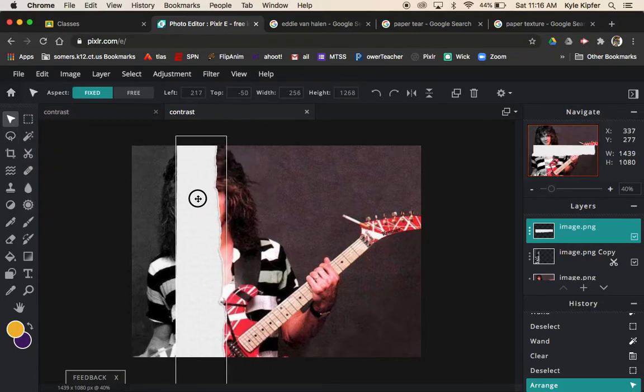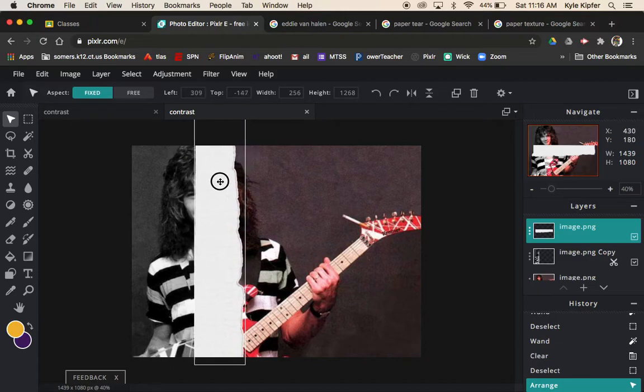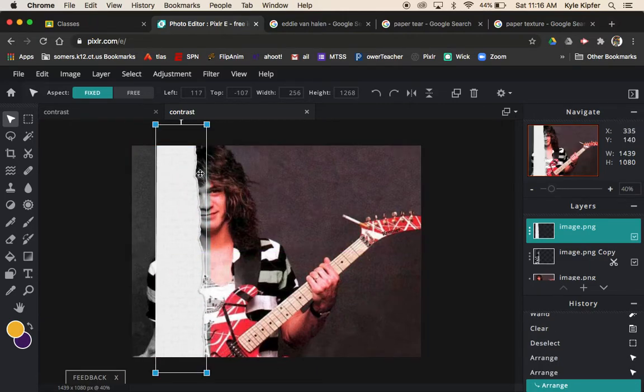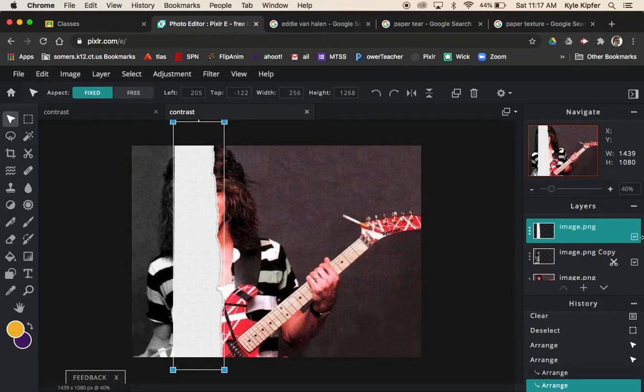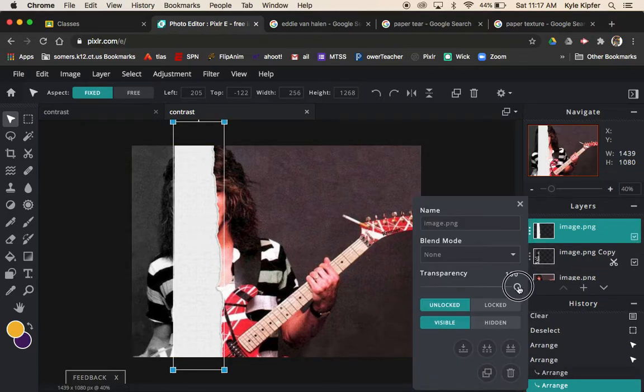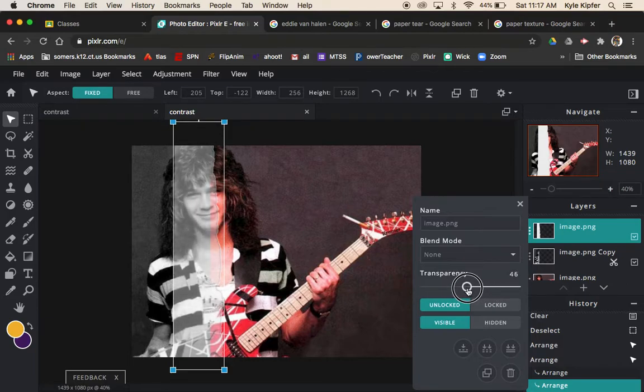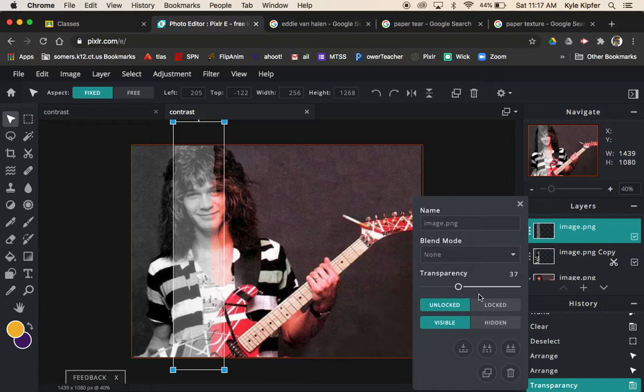All right, so that's kind of a key thing here: we want to make sure that this tear edge is pointing at your colored side, right? Not pointing at your black and white side. Okay, so then I'm just overlapping this tear right along the middle here. Maybe we want to turn down the opacity just to watch where we're going with that. I want to make sure the tear still covers all of the black and white part. All right, and then we're going to adjust our mask a little bit to account for that, and then blend them together.